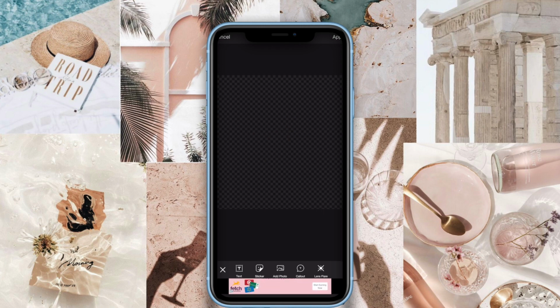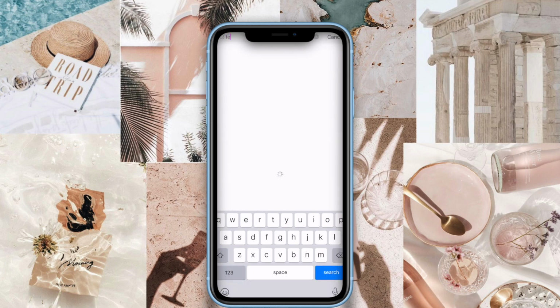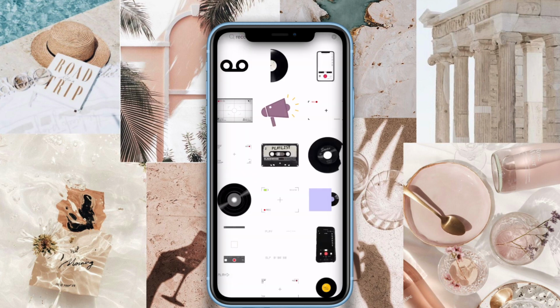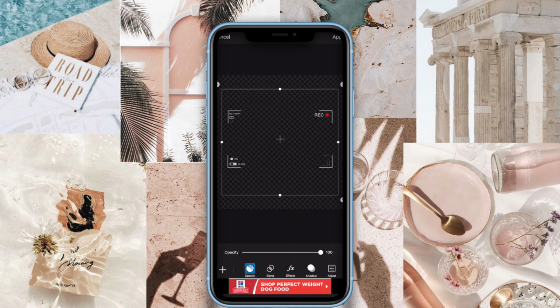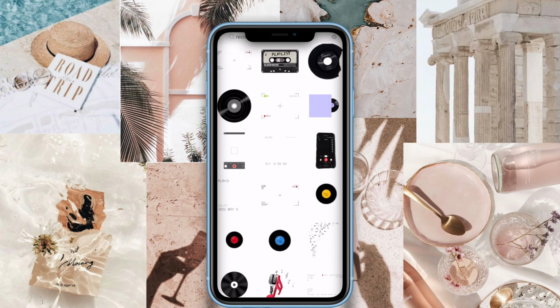Now I want to find a recording screen. I do already have one downloaded, but I wanted to see if there was one more updated. So I just typed record, and then these are all the options that showed up. Now after I did the thumbnail, I was like, I probably should have chosen a different one, but hey, do it to your liking.